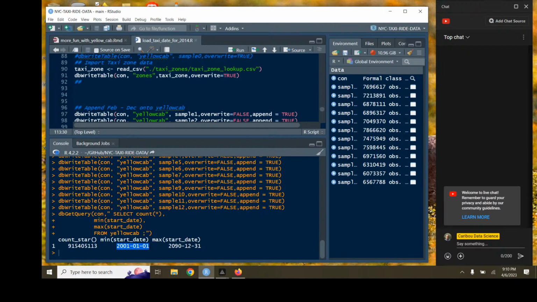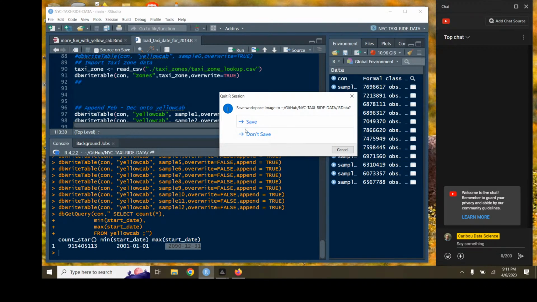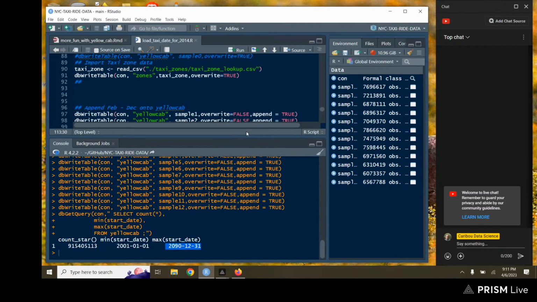At the earliest, I think I got 2013. And the maximum of 2029, 12/31/29. But the good news is we've got 915 million rows of data right now. So let's close this for the time being. Don't save.